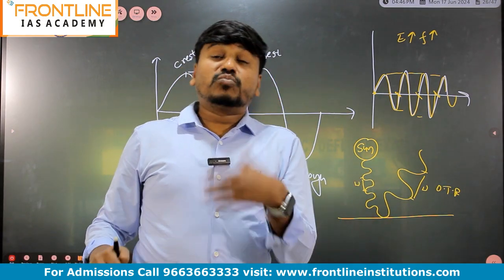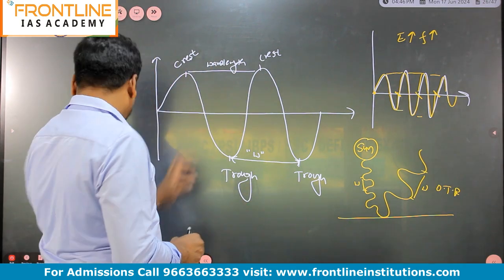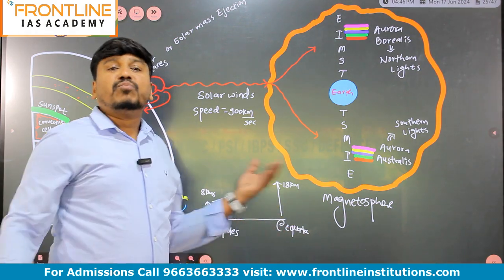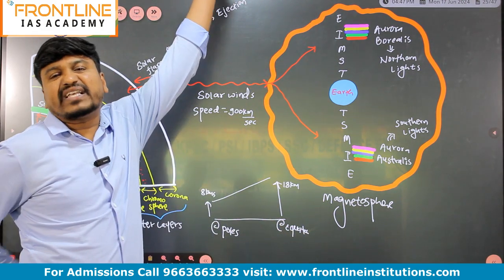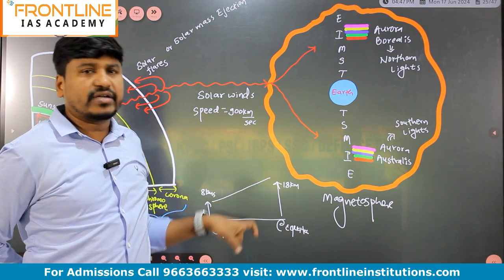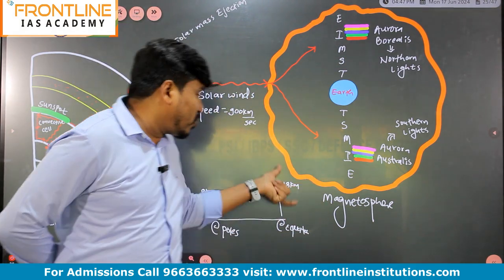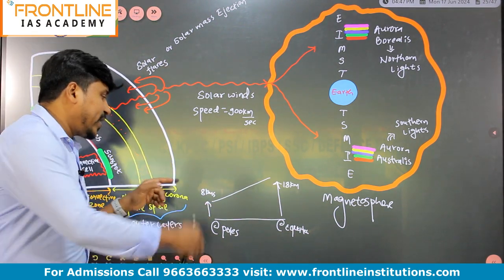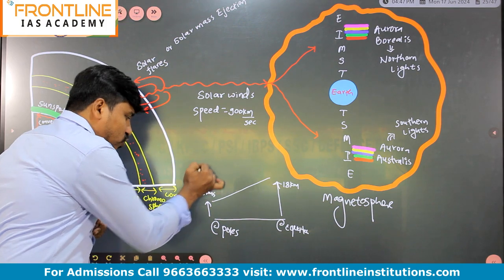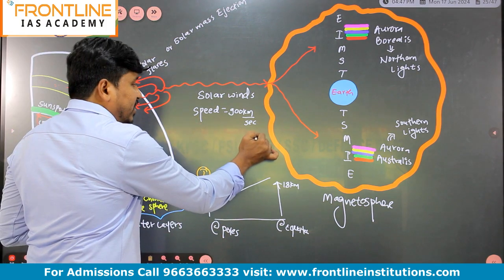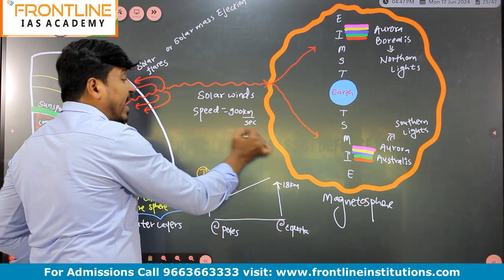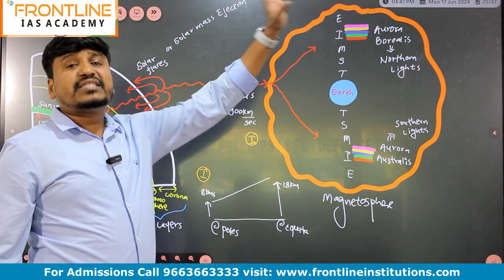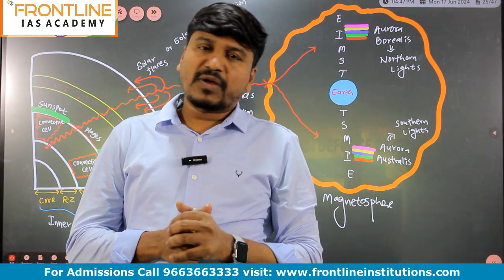And the equatorial region receives more insolation. Remember, the equatorial region receives more insolation, and that's why the air becomes warmer, and the warm air rises to maximum height. That's why the thickness of the troposphere is more at the equator and less at the poles, and that's why the ionosphere is very close to the poles, while at the equator it is at a high altitude. That's why we can't see auroras from the equator, but we can see auroras from the polar region.